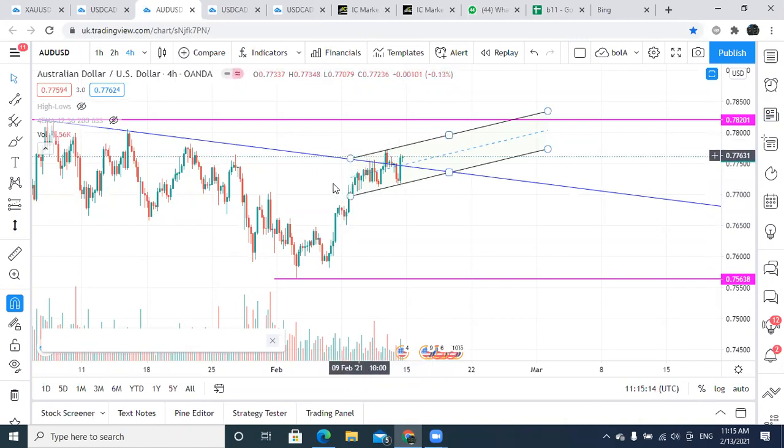So this is telling us that this is a correction, and what you want to do is take advantage of the correction by buying the support, because the price has already shown you clearly that it's going up higher. So if the price finds any reason to come back to this support level or this area of support that we've seen it ranging on, that is the best price to look for a buying opportunity.